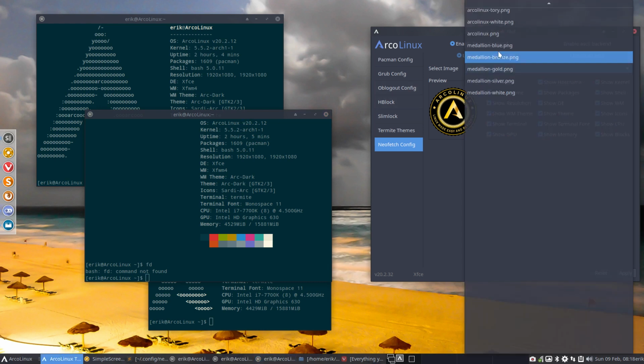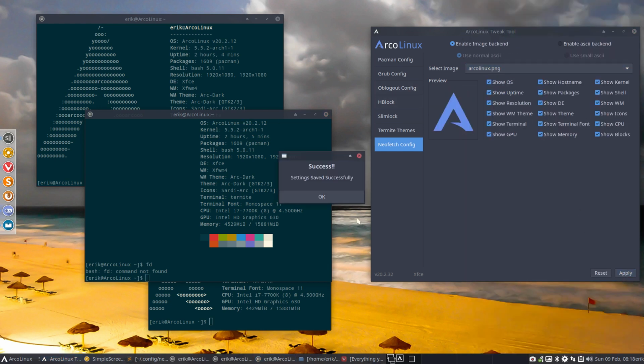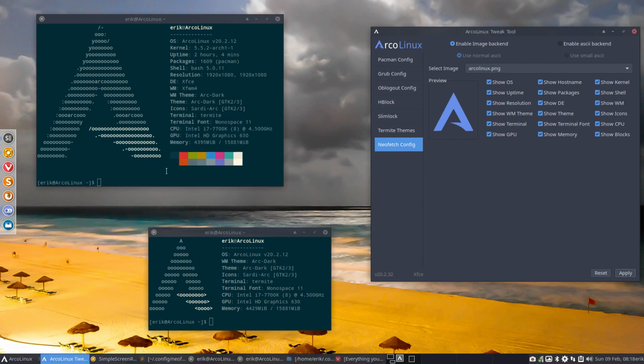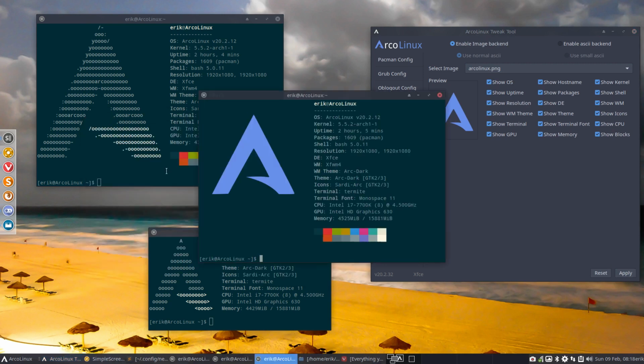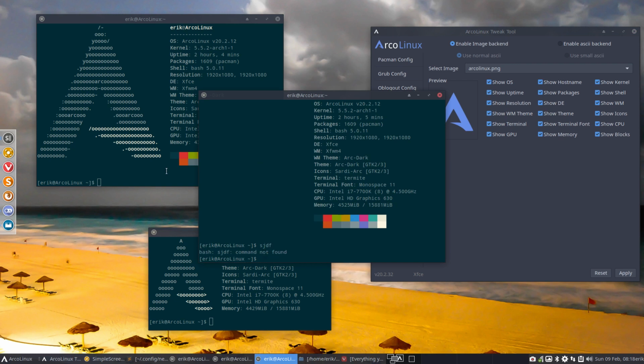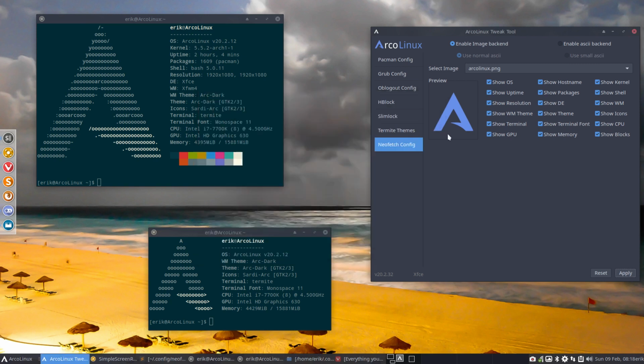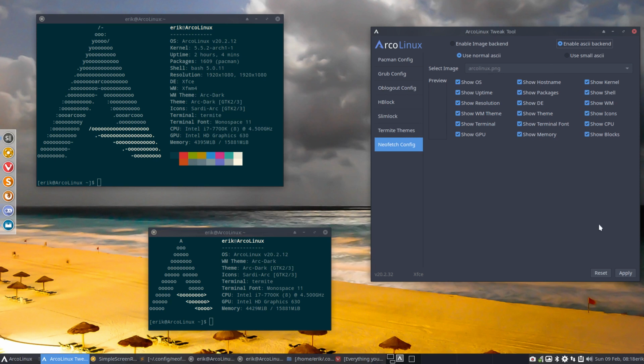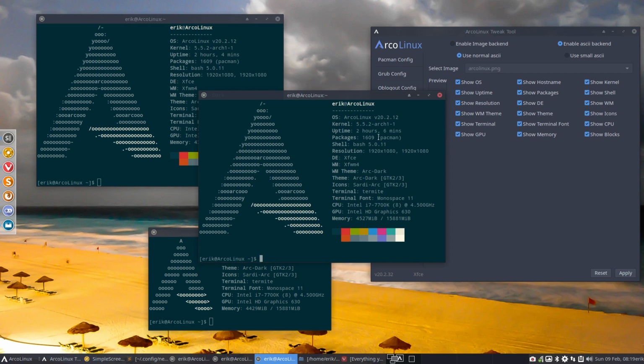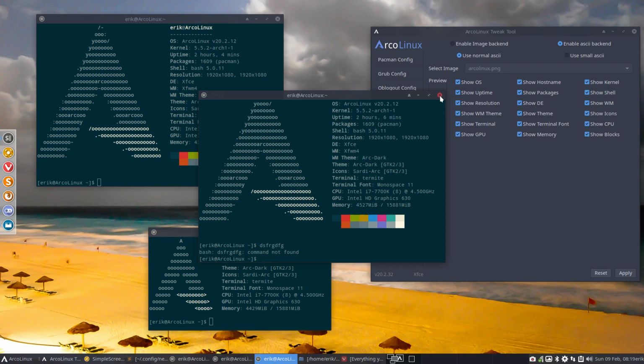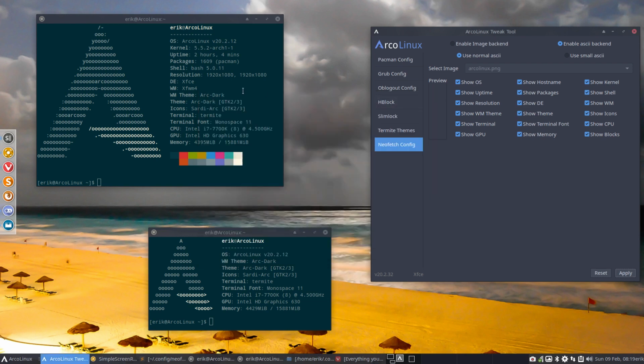The thing is, we can choose between all these kinds of images, and you can only get it back if you press Ctrl-T and then don't touch it anymore, and then make your screenshot, and that's nice. But once you start typing and doing things, it's going to be gone, and that's quite normal, and that's okay for us. That's basically why we also went to enable ASCII backend, because this is always going to be there. It's going to stay there. We can type anything we'd like, it will stay there, and not the image. And the developer knows that. It's just like that. We have to accept it.